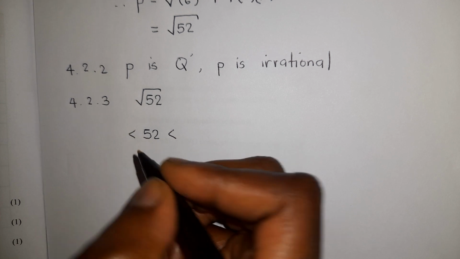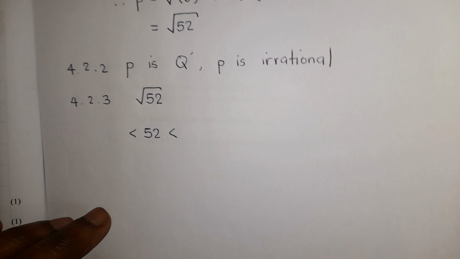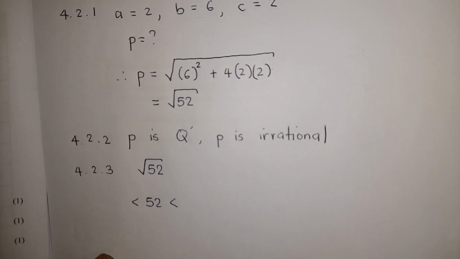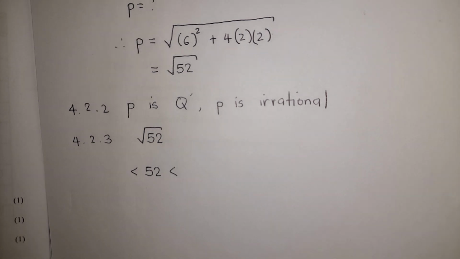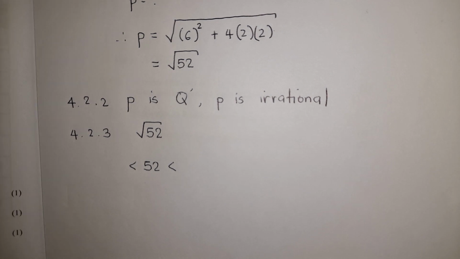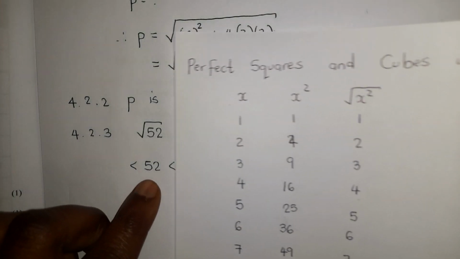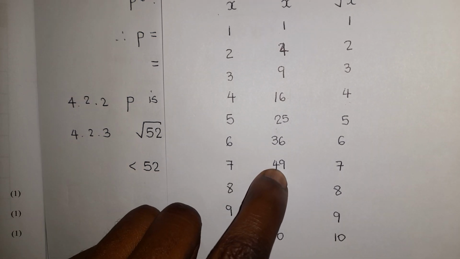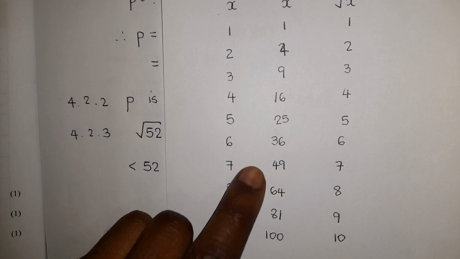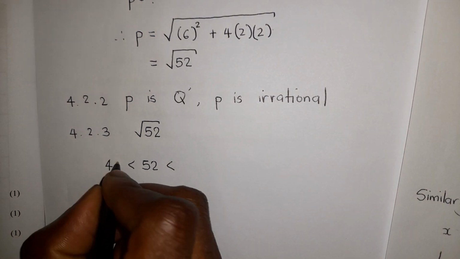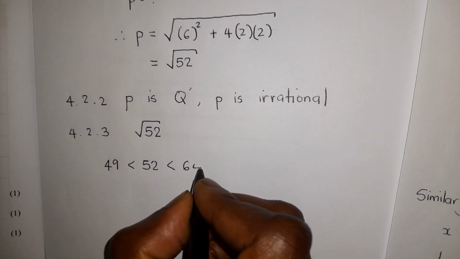We know we have two integers. And then again, we're looking at squares. For squares, the square root of 52 should be between which two integers? Right, quickly, let me just get my table again. All right, my table says that I'm looking for 52, and I see 52 is greater than 49 but less than 64, so it's between 49 and 64. So I'll have my 49 this side, I'll have my 64 this side.